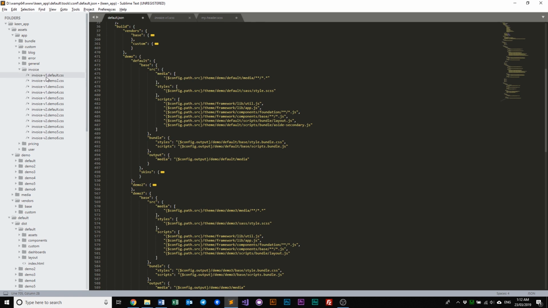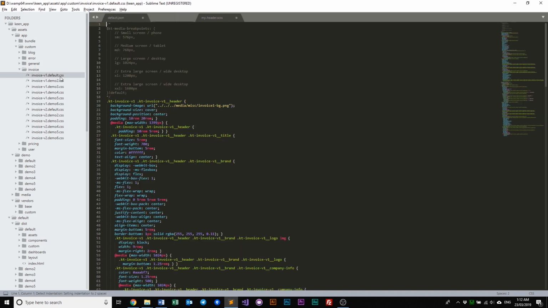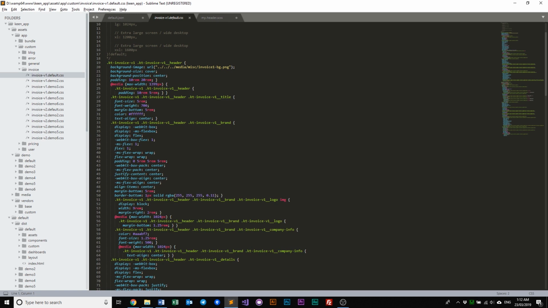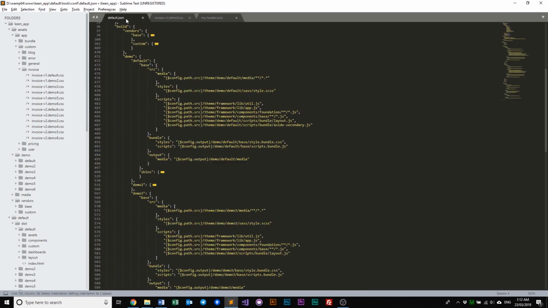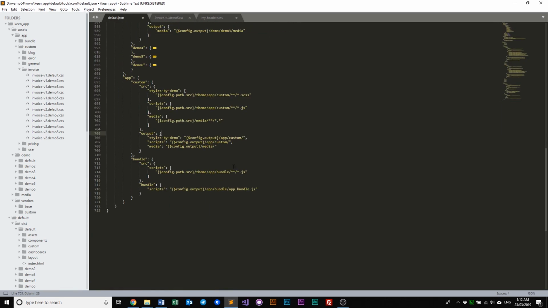If you can see here, in our assets, app, custom, invoice, our invoice 1 has 6 CSS files. And this is because our CSS for demo 1 is different compared to our CSS for demo 5. And that is basically how this works.